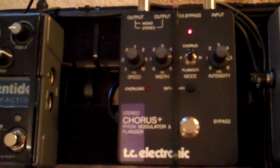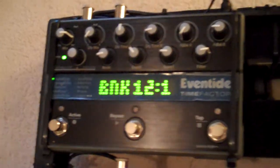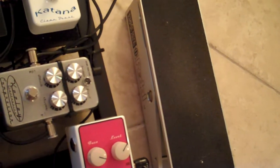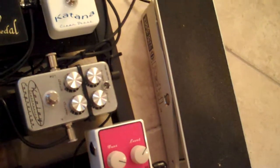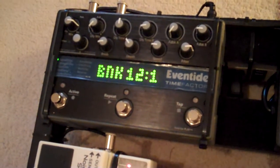And from there I come back into the Carl Martin, and loop 7 now is the Eventide Time Factor, and I actually have the Ernie Ball volume pedal pre-delay, so I can actually control the volume of all my other distortion sounds and chorus and, you know, compressor and all of that. I can control the volume, but it does not affect the delay, the volume of the repeats. So it's very nice to have it there for swells.